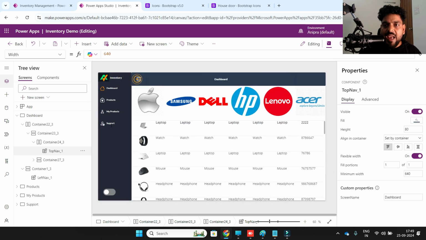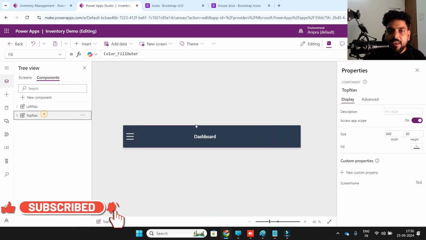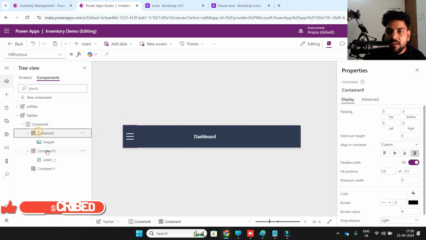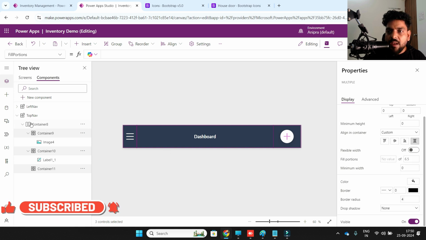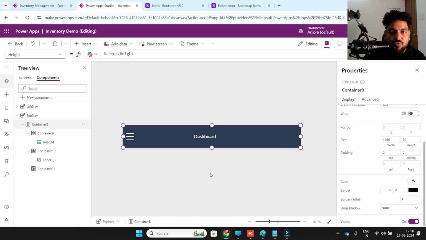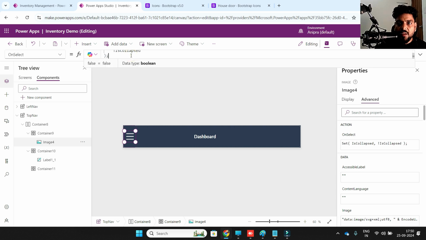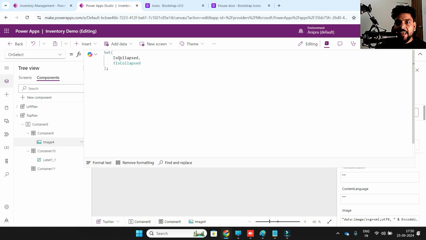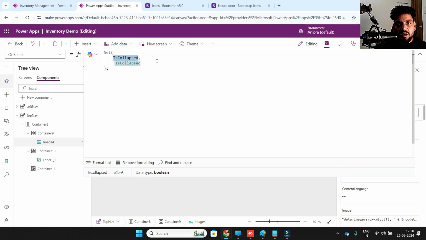Now on this click button, this should be like collapse and uncollapse. So how we will do that? So I will go here, and on this click button, let me just go and make it none, and then this also I will make none for now. And on this select button, so what we are doing here, set is collapsed is not equals to collapse. So suppose if it is true, then it will automatically be false, and if it is false, then it will automatically be true.